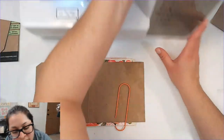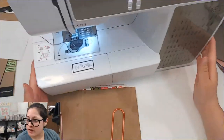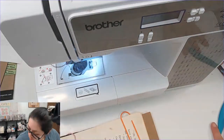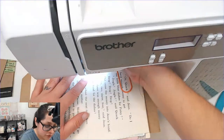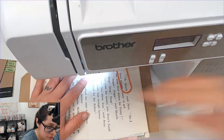It's okay. Get to my sewing machine here. Get a little bit back there so you guys can see. Oops, I'm moving my poster board. Gosh darn it. That's why I taped it down. Hello. Okay, so let's just get this sewn up. I use a straight stitch on the longest setting.